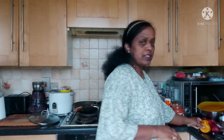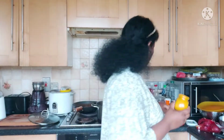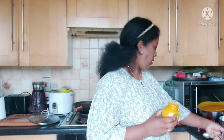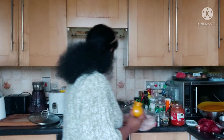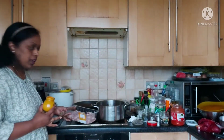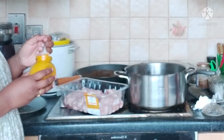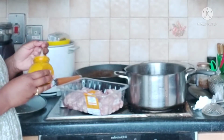Now friends, the first thing is the turmeric powder. Just add 1/4 teaspoon of turmeric powder. It's for the marination. I'll just show you the chicken here. I hope you can see this. I'm just going to add some. Just 1/4 teaspoon of turmeric powder.